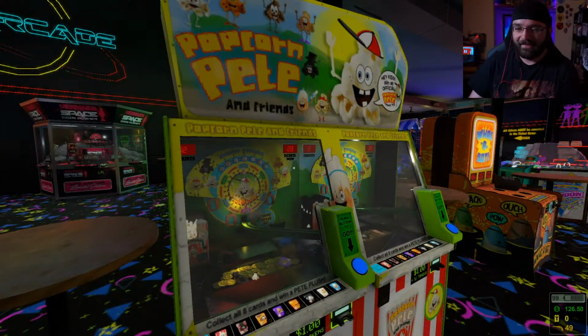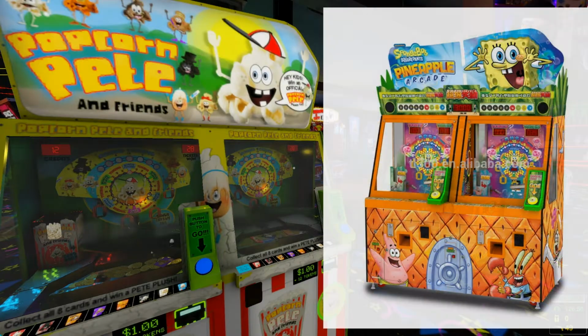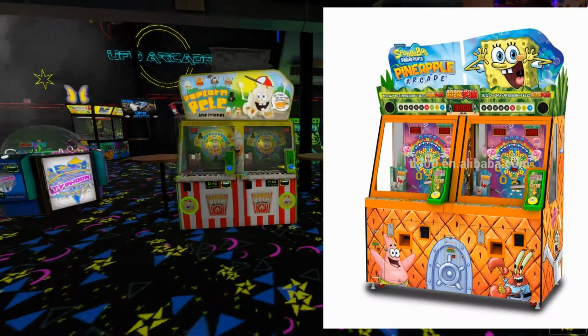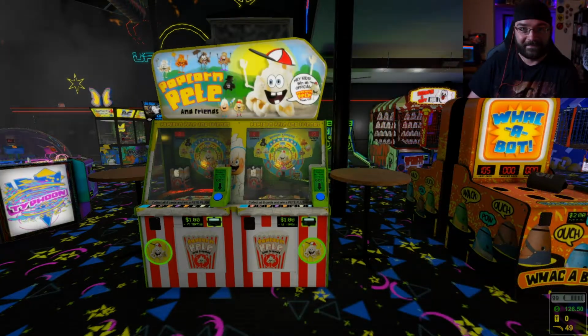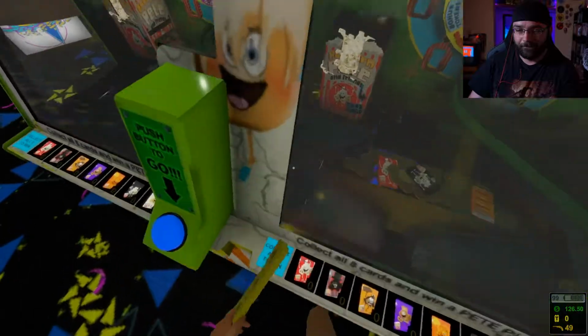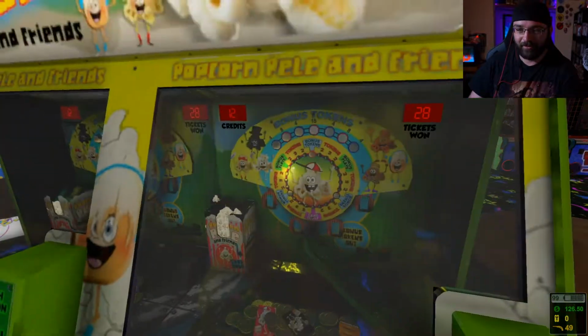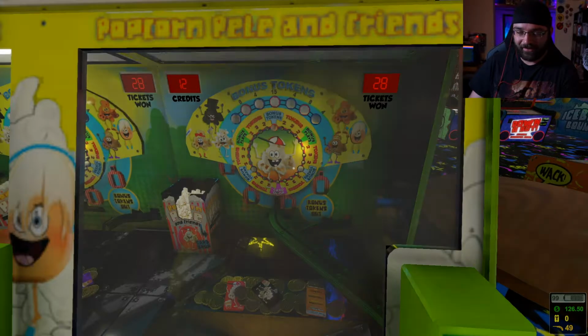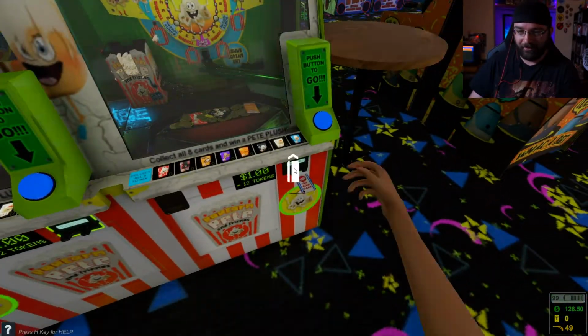But this is identical in a lot of ways to the SpongeBob Coin Pusher. I will put an image on the screen so you can compare the two. I actually hate that game. So you do have the various cards to get. Obviously, they're not going to be SpongeBob related, but this is identical. The idea is that whenever you shoot, you know what? Hold on, let's go ahead and play it.